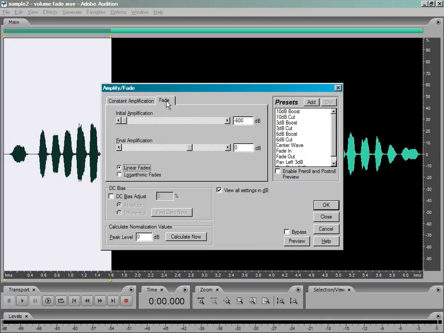Now you'll notice all these settings are in decibels, which are loudness measurements. Unless you're a sound guru, you probably don't think in those terms, or at least I don't. So I like to uncheck this box, which will change the loudness to percentage differences. And actually, the program remembered my settings from earlier. So right now it sets the initial volume level to 0%, which is silence, and ends on 100%, which is its original volume. That's also what this fade in preset is off to the right here.